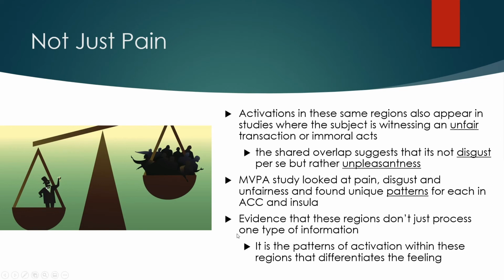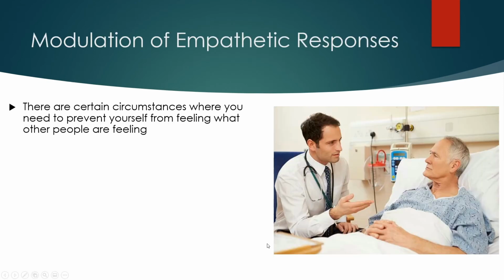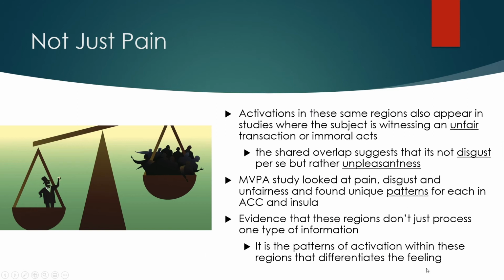And so it's not that those regions only represent one type of information. They're flexible. They can represent different types, different conditions, based on how the neurons are firing within those regions, what patterns of activity are underlying that. So this is the newer way of doing cognitive neuroscience. This is where a lot of the field is moving now. This is what I do quite a bit of, looking at patterns of activity rather than just what regions are active.